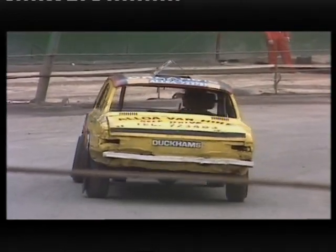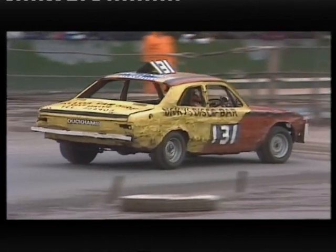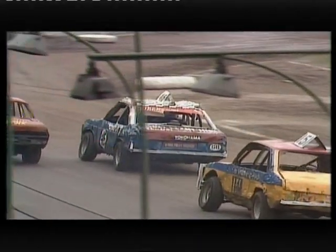The very top driver has the penalty of spending a whole season starting right behind the star men. 131 from Scotland, Gordon Brown, the reigning world champion. One of his fellow countrymen who's going to give him a run for his money today is the British champion. You can tell he's British champion by the red and black and white checkered roof — that's car number 46, Keith Jarman. He always goes very, very well indeed here at Wimbledon.